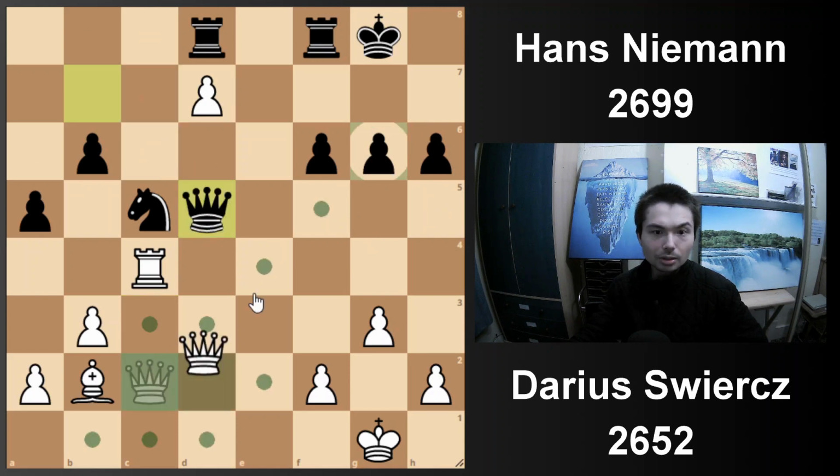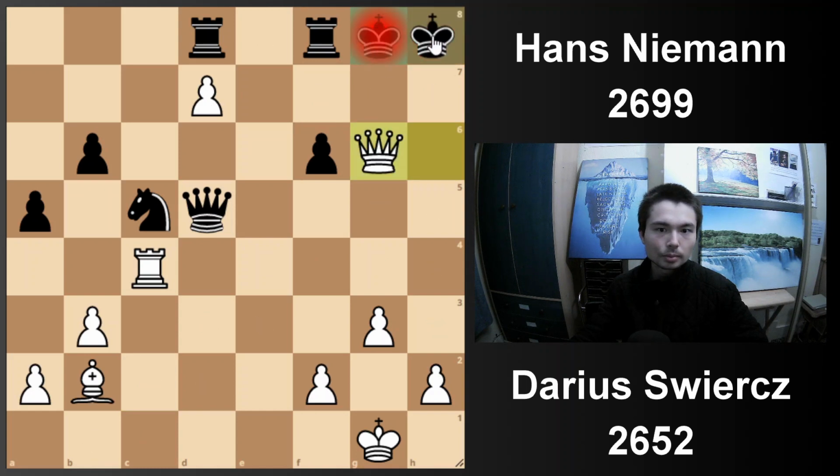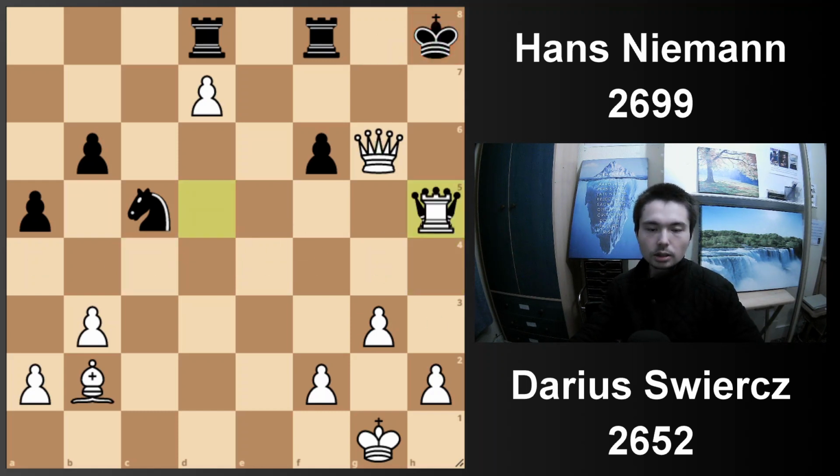Here you can take the rook, check, check, check, swing. Classic pattern. You can block with the queen, game over. So that's a really cool pattern.